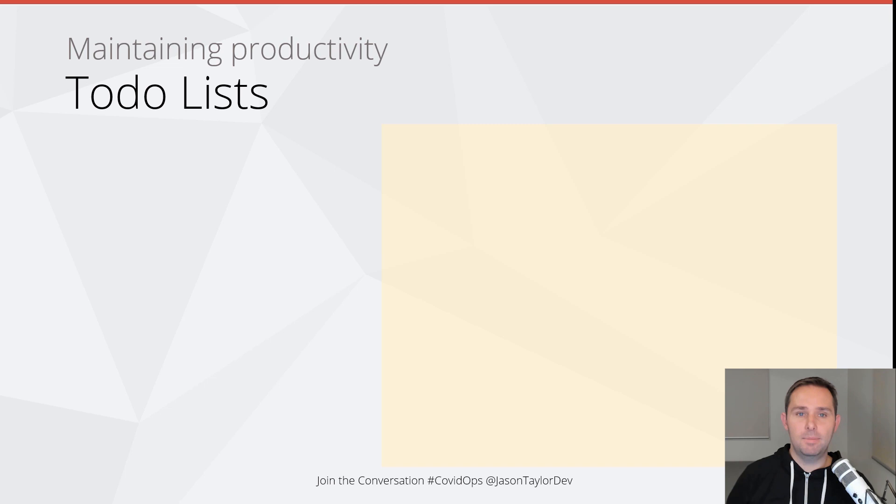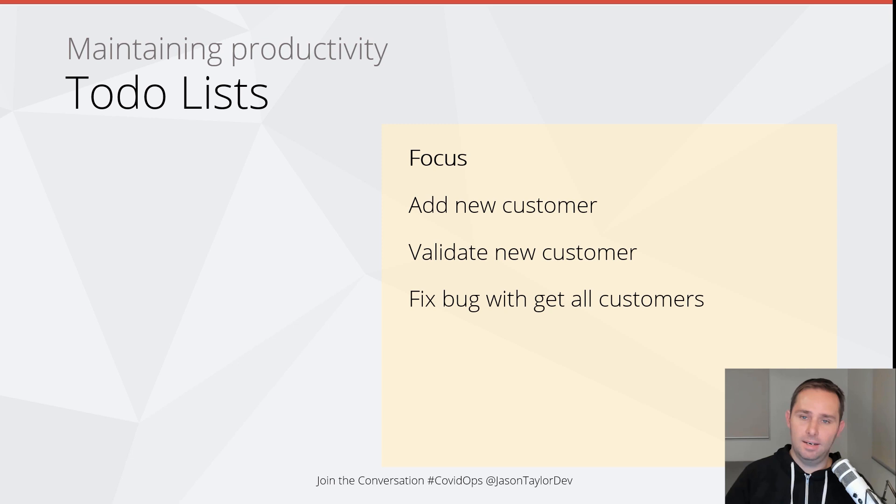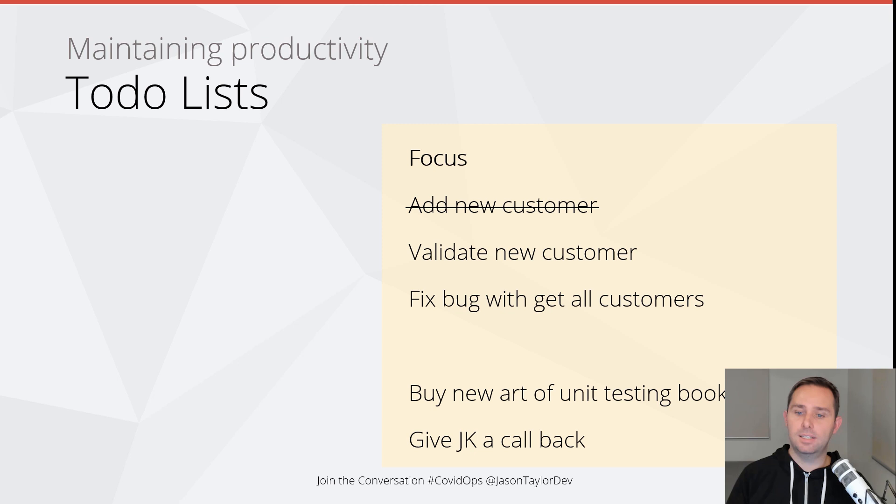Next: the to-do list. When I'm developing, I'll typically create a to-do list called 'focus' and list out all the things I need to deliver for a new feature. As I complete items I'll strike them out. If there are other things I'm thinking about — maybe external to the task — I'll note those down so I don't get distracted. This really helps reduce my cognitive load. I might be thinking ahead about the next feature I'm going to build, so I note things down so I don't forget them. When I note it down I don't forget it — but when I just say to myself 'I must not forget to do this,' I always forget.